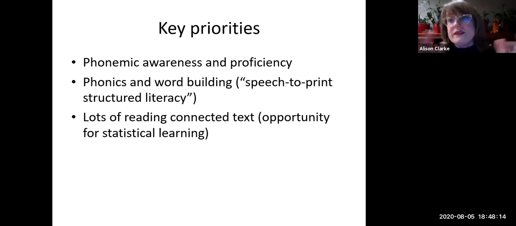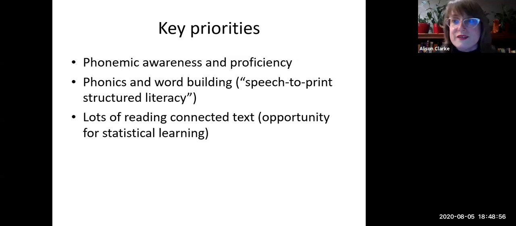And then phonics, obviously, although sometimes I think, can we just use a different word? Because so many people have a rash when you say phonics. Phonics and word building, or morphology. The term that seems to be around now is speech-to-print structured literacy. I noticed on the Spell Talk listserv today, people are talking about talking points for persuading people about speech-to-print structured literacy. You cannot make sense of our writing system if you start from letters. It's just a mess. You have to start from the sounds, work to the letters, and then work out how to build words and make words longer with those meaningful parts.